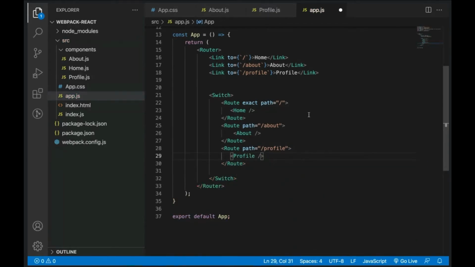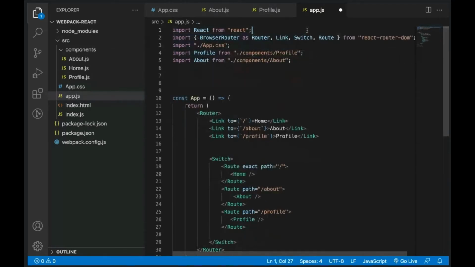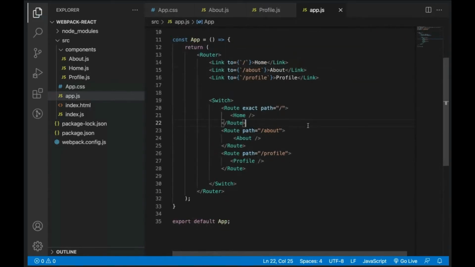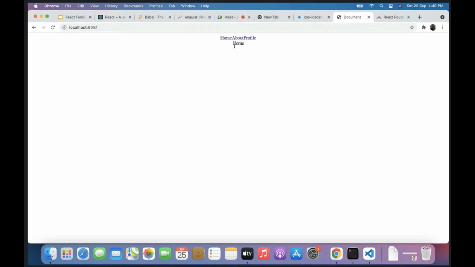Profile. Okay, Home, About, Profile. This is not there. We have Home here. Go to About and Profile. So this is working.